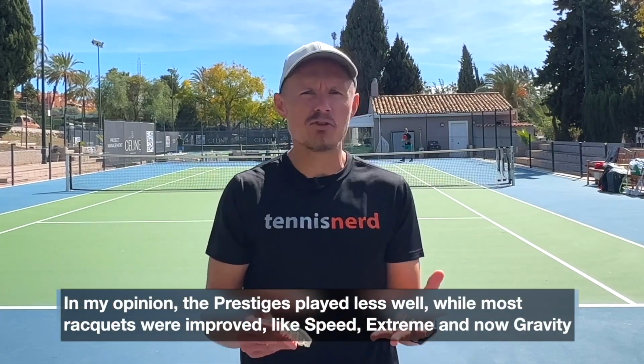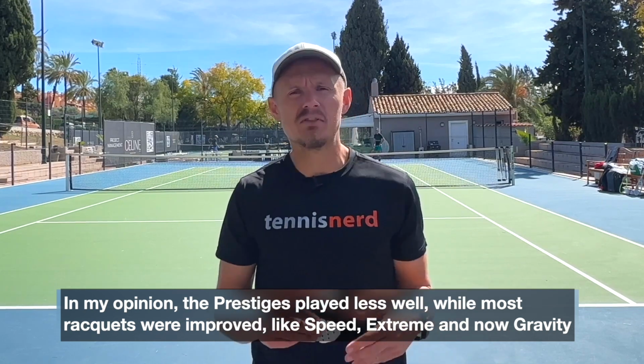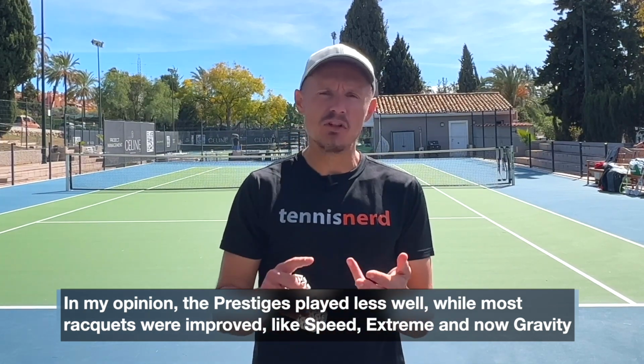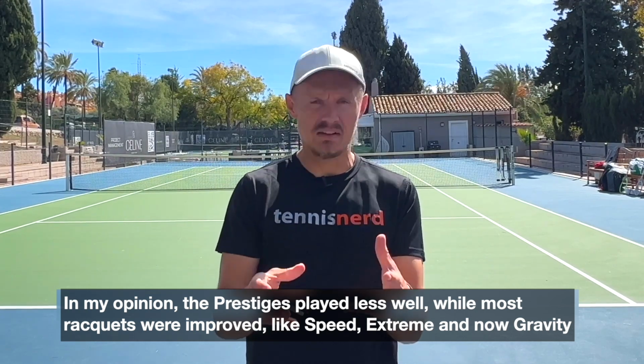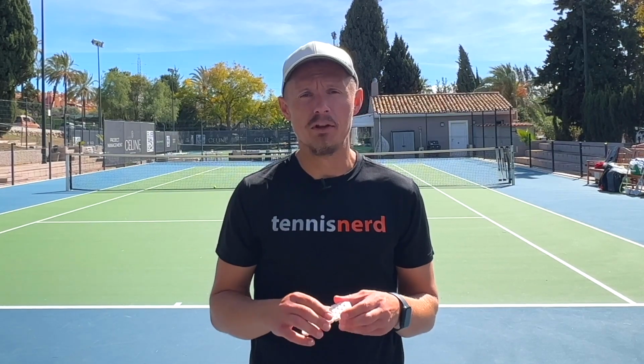Extreme, like 100 square inch rackets like Speed Extreme, and also these Gravities, I feel like the sensation is more stable, and I feel like it's a little bit of a plusher feel, a little bit of a more connected sensation in the string bed. So that part I really like about the Auxetic versions of the rackets.